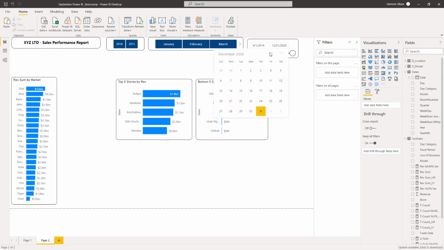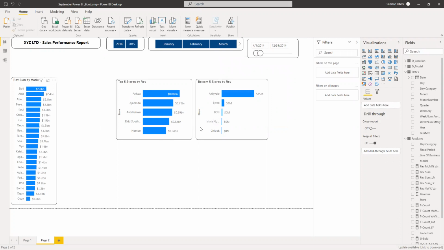To currently showing 2020. I just need to go back to 2014 December, right? I just need to select a range. We currently need to select a range. Okay, December 31st, 2014, right? So do you see what I did? Automatically that applies to my data. You see that this slicer gives us the leverage to express ourselves more than what we have here, right? So it all depends on what you want to visualize.